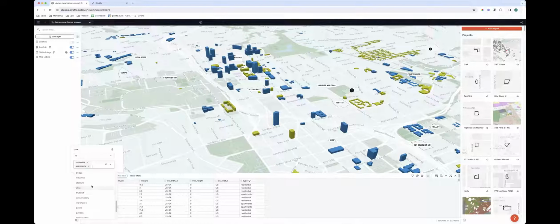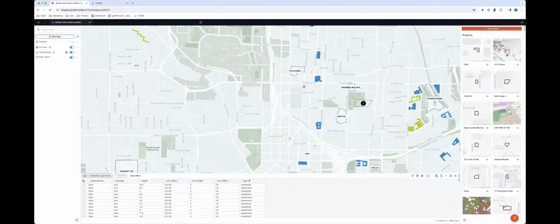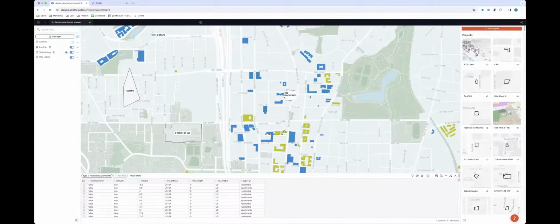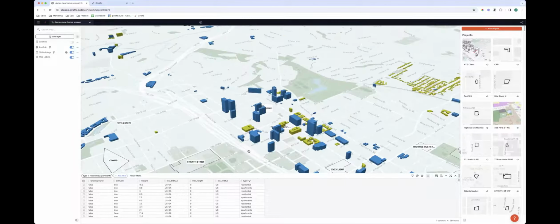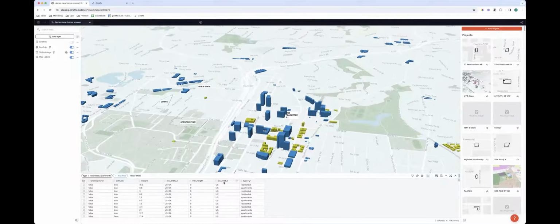Really interesting. So if you're looking at existing uses in an area, whilst the OpenStreetMap data is not particularly complete, and you can see it's leaving out probably quite a lot of data here, the ability to style whatever data you might have and interact with it nicely on a map is fantastic.